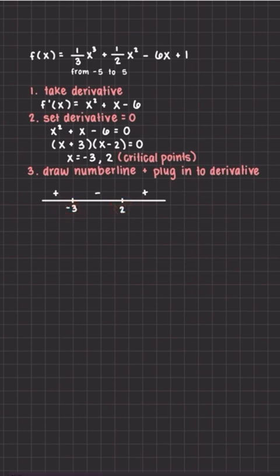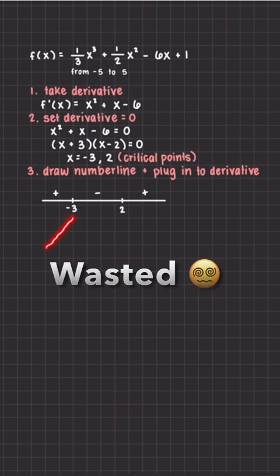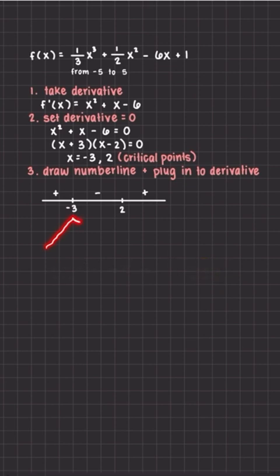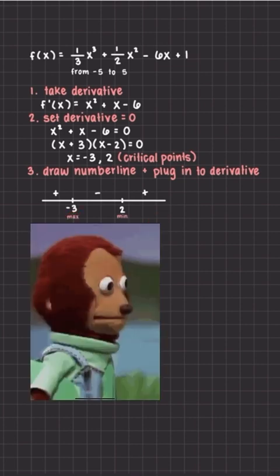So this is what I like to do. We know that it's slope, so I like to draw it out a little bit. So this is a positive slope here. So it's positive, positive, positive, positive until it gets here, and then it's negative slope. Then it's positive again. So we can tell that this is a max and this is a min just by kind of looking at what the slopes are telling us. We don't know if it's local or absolute yet, but we can know that it's a max or a min. Pretty cool, huh?